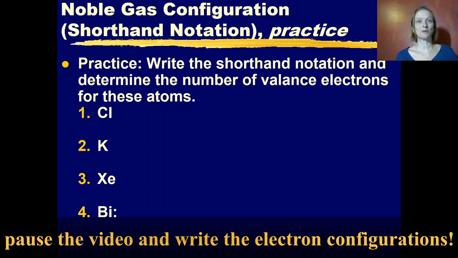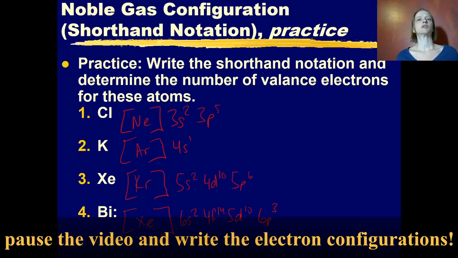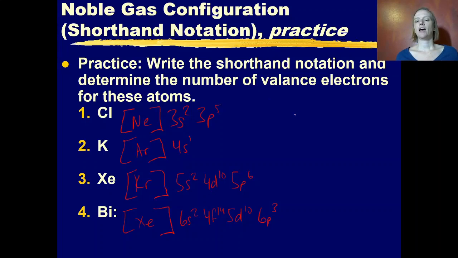So here are some more practice problems for you to try. So now you can check your answers. And if we want to do kind of a tally of how many valence electrons each of these elements have, here we have 7 valence electrons. Here we just have 1 valence electron. Here we have 2 plus 6 is 8 valence electrons. We don't count the D. And here we have 2 plus 3 is 5 valence electrons. We don't count the F or the D sublevels. I hope this helps.